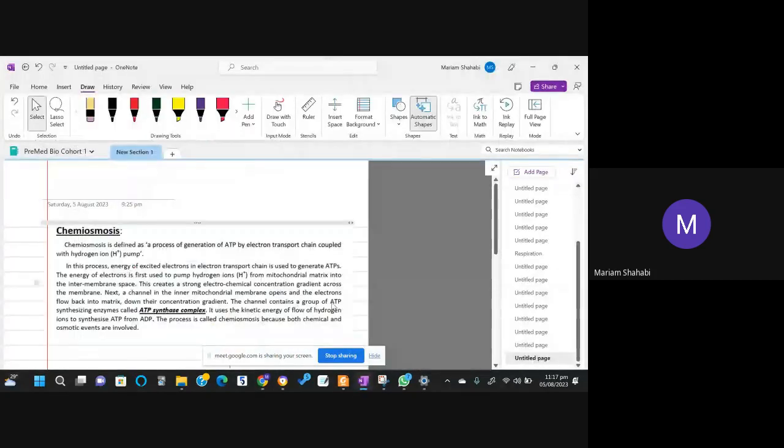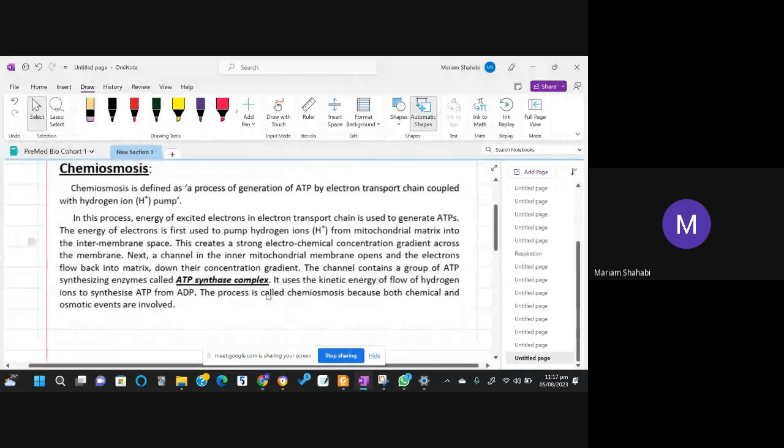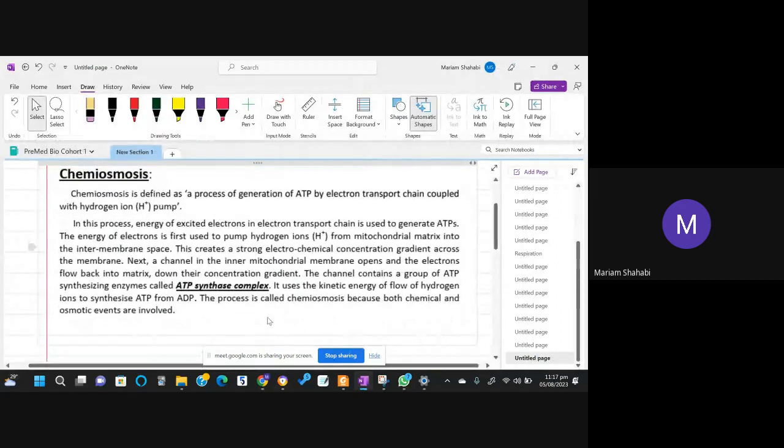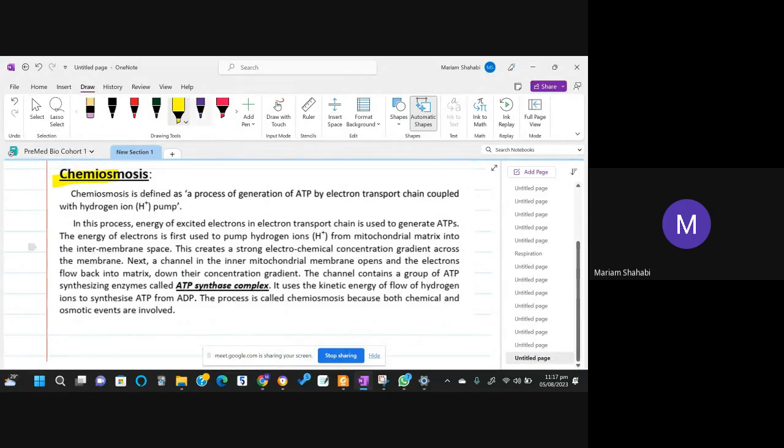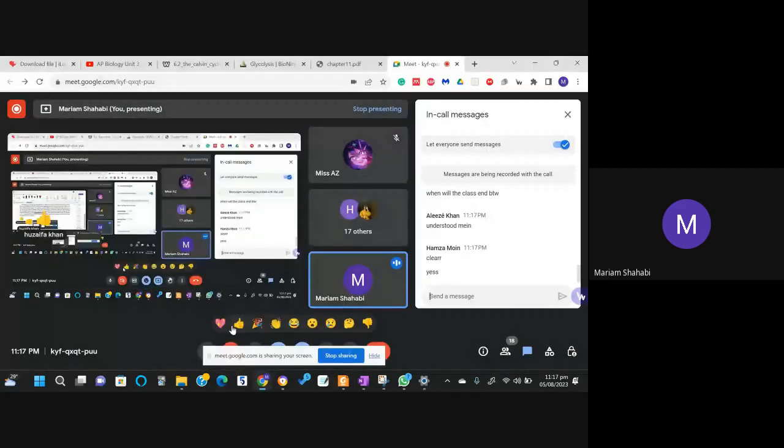And chemiosmosis. Okay. अब जिस तरह से chemiosmosis was being used to synthesize ATPs in photosynthesis, इसी तरह से there is a similar process here, and I think you should read it on your own because the pattern doesn't change. There are a lot of similarities, and that's it. That's it for today for this class. I'll assign you questions. When you do more questions, hopefully these things will be clearer.